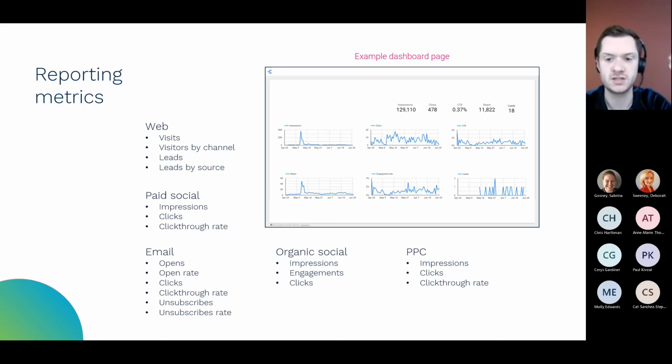And we can really understand where we're getting the best bang for our buck, because ultimately the greater the ROI, the better the results of the campaign have been. We can then do more of that activity again once we've got the review out the way to understand the teething problems and the growing pains internally. If this is the first time you've done a full funnel campaign, these are just some of the metrics that you can report on.